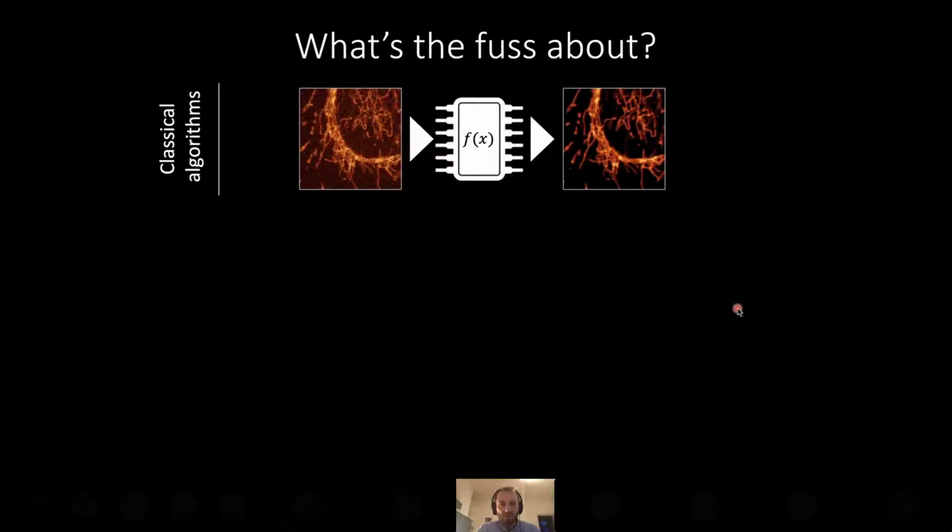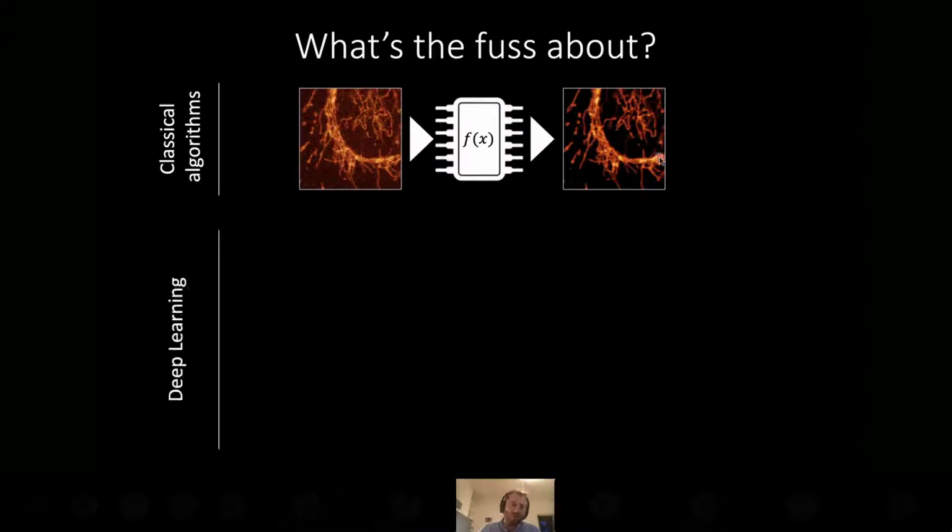But I'll start by giving an overview of what the fuss is about deep learning. The first thing to look at is how classical algorithms work. Take, for instance, image denoising, which can also be performed via classical algorithms. The typical approach would be to handcraft a number of mathematical rules that can be applied to a noisy image to obtain a denoised image. That could be, say, a Gaussian filter or any other kind of filter that you might think about. Other approaches, like non-local means, can also be used.